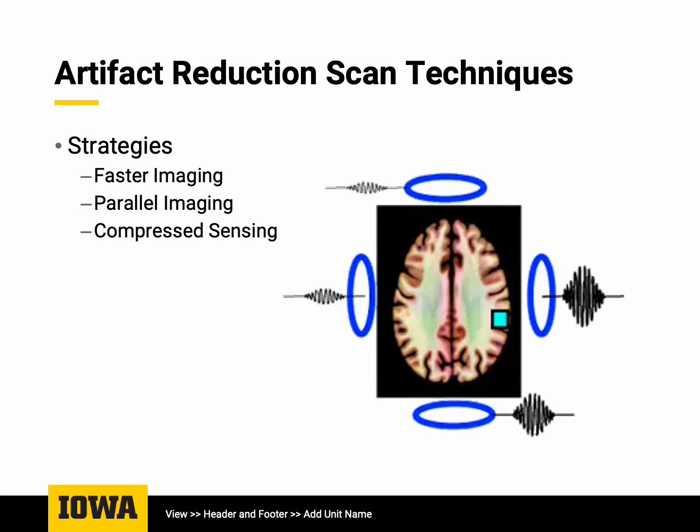Parallel imaging allows the scan time to be reduced by 2 to 3 times. However, this is dependent on the calibration of the coils. And similarly with compressed sensing, it's led to the ability to implement motion-compensated applications, but the trade-off is that new different types of artifacts have been seen.